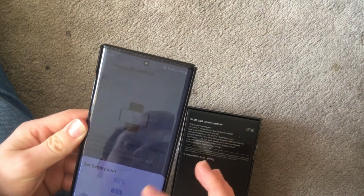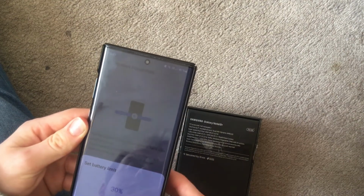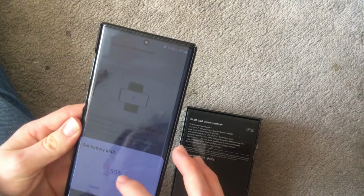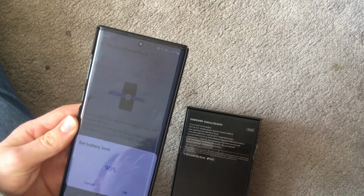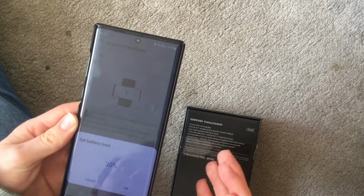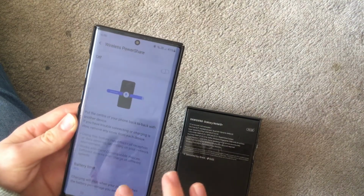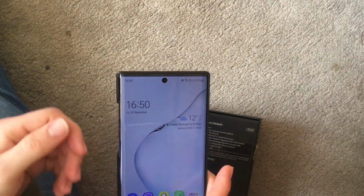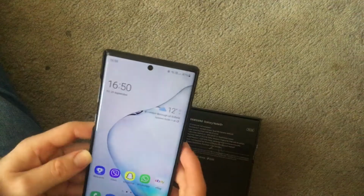So say you've got 100% and your family or friend doesn't have much percentage, you can charge your phone onto theirs without any cables or anything, and set a battery limit. So from 100 you can let it go down to 90, so that 10% of your battery you can share to them, or you can share almost half your battery with them. Entirely up to you. I've got it set to a battery limit of 30%, which is the lowest it can go. But no one in my family or friends has that capability. They either have a lower model or an iPhone, well, Apple product should I say.